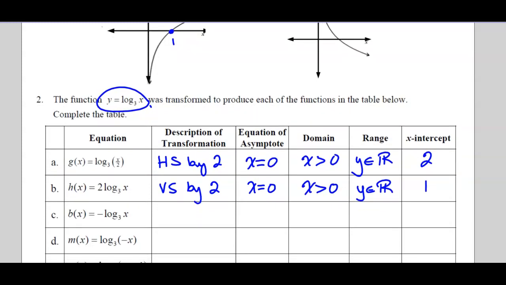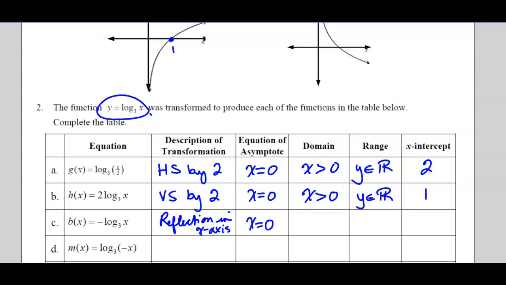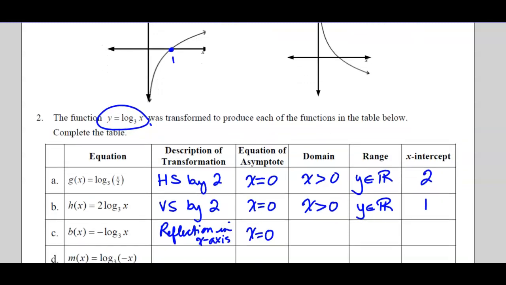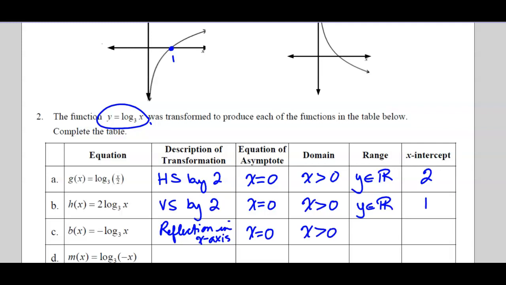Then the next is a reflection in the x-axis. So you're changing the sign of y. So reflecting in the x-axis doesn't change the asymptote either. Okay. If we're reflecting in the x-axis, so this point would stay, this would go up here, this would go down here, still to the right of the asymptote. So that's not going to change either. Particular values will change, but the range, because it's starting as all real numbers, will still be all real numbers when you reflect in the x-axis. And again, just like a vertical stretch, anything on the x-axis stays the same. So the x-intercept of 1 will still be 1.